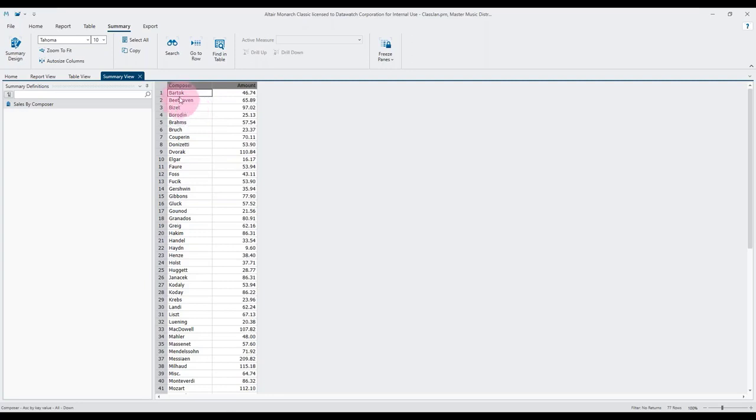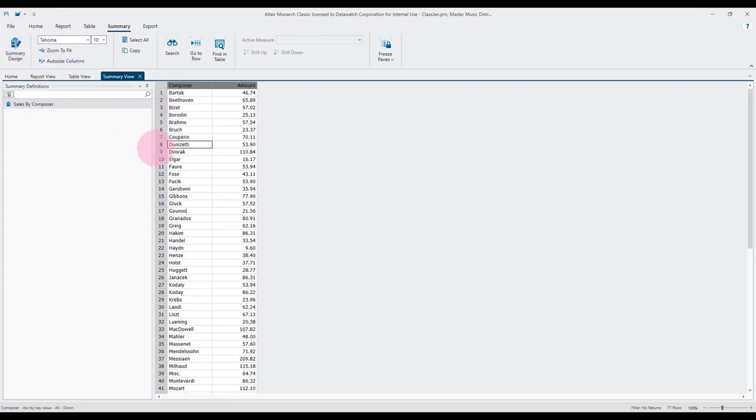It can be tempting, of course, to export the data at this stage to Excel and do the sorts and all those sorts of things in Excel, but that leaves you having to do that repeating work each time. If we can get it done within the model file, then we can cut down any repetitive work, or hopefully completely eliminate any repetitive work that we might be thinking about in Excel. To reorder the composer column based on the amount, we actually double click on the composer column, not the amount column. That's just something you have to get used to, unfortunately, but it does make sense when you see all the other options that are available.